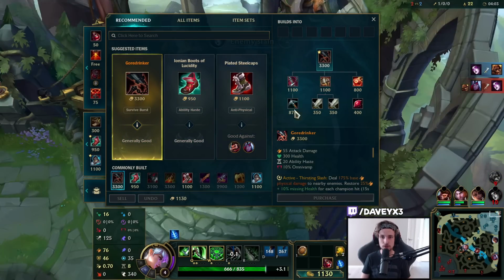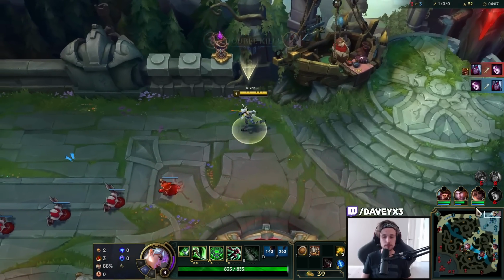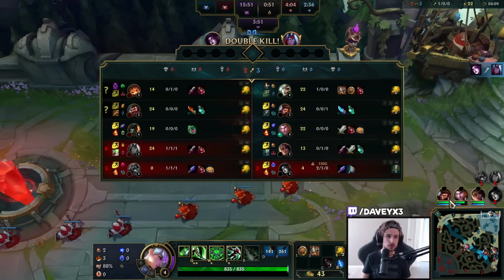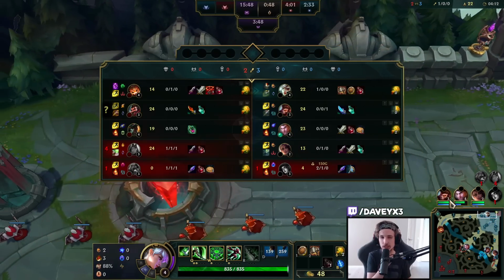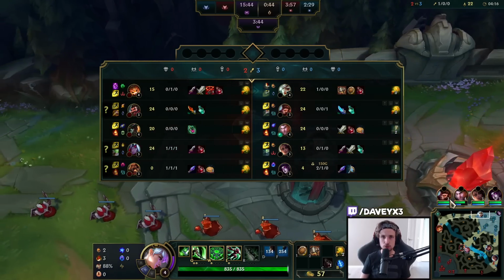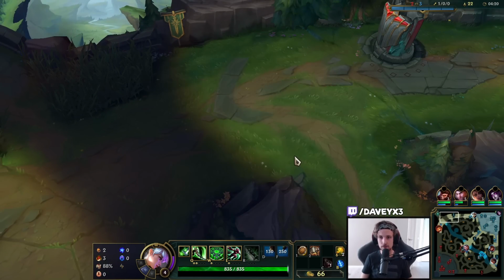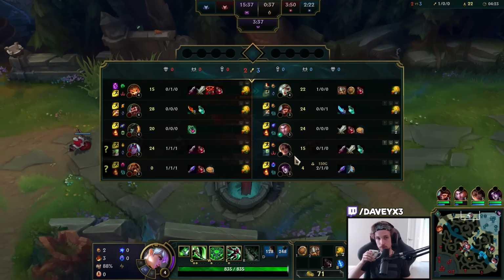Let's go back. We're gonna go for Warhammer. We're gonna specifically go with Goredrinker this game. What you can also do against ranged matchups is go for Prowler's Claw, but I'm personally not a huge fan of going Prowler's Claw, so I don't really like that. Okay, now we just walk back.